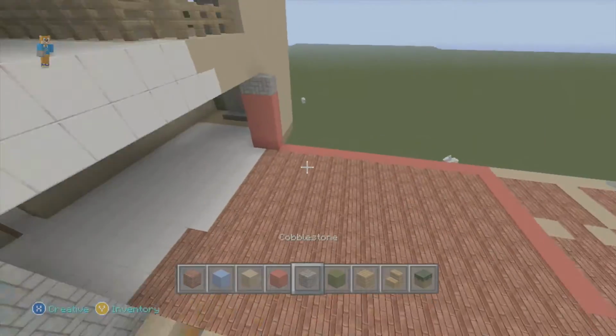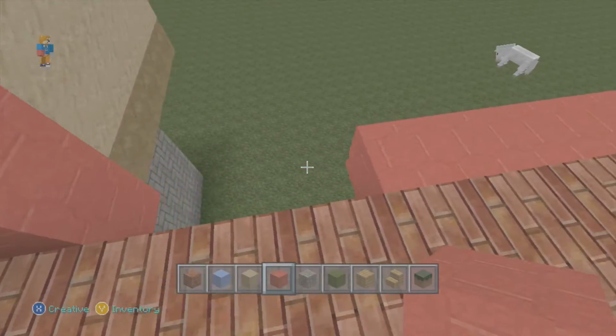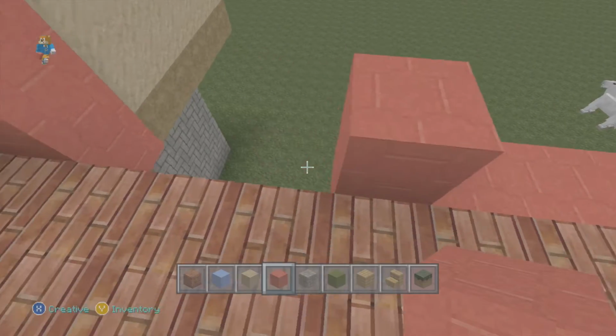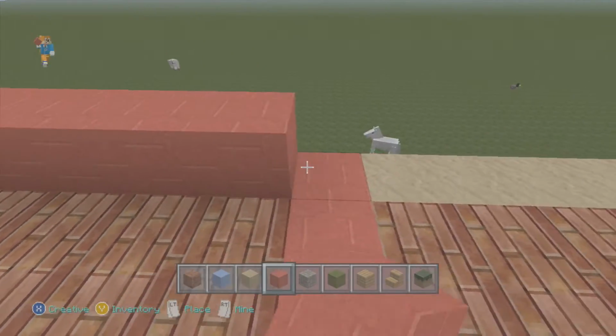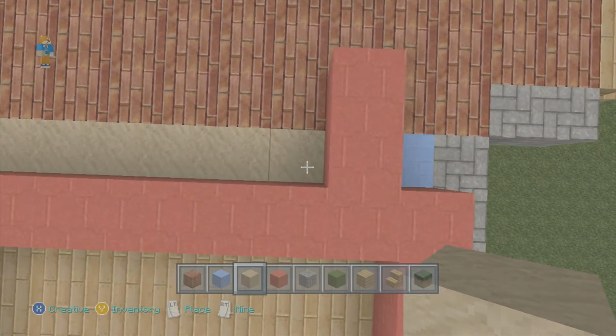So for layer 2, it's pretty much the same thing. Just, by the way, this should be open, these 3 blocks right here. Forgot to mention that. Pretty much you just want to come here and go over everything that is red, and then you want to go over everything that is sand.